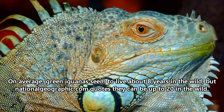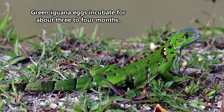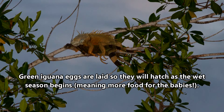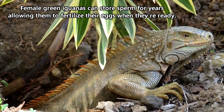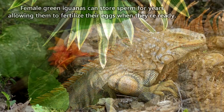When they can avoid humans, green iguanas may live to be as old as 20. They begin life in an egg, unprotected by their mothers. After hatching, it can be anywhere from 2 to 5 years before they're ready to produce babies of their own. Females sometimes return to the same nesting spot year after year, and they'll even share sites if there's limited availability.